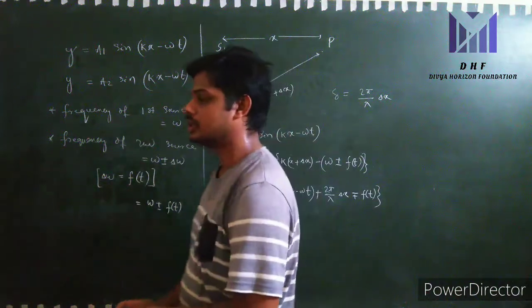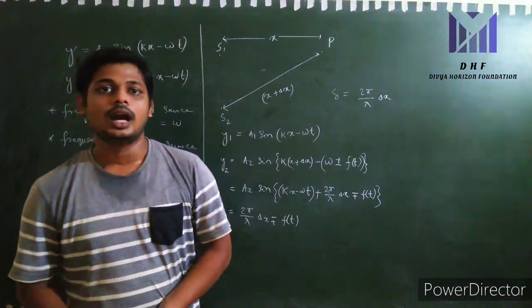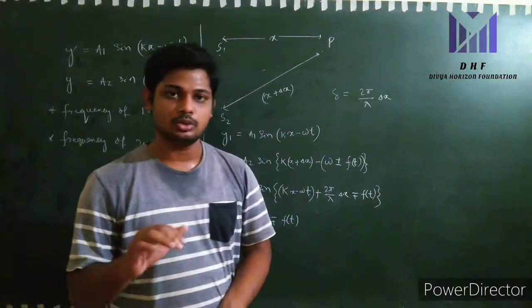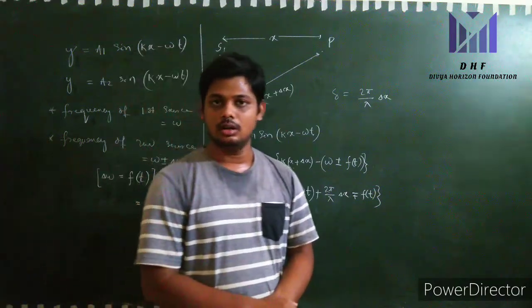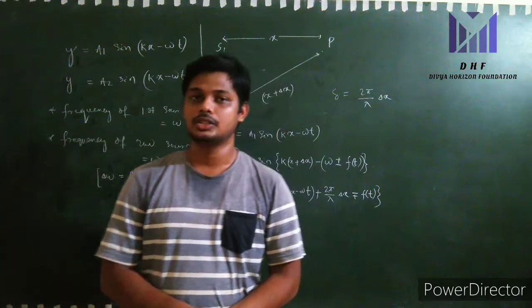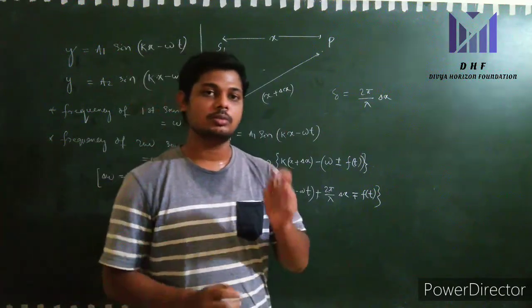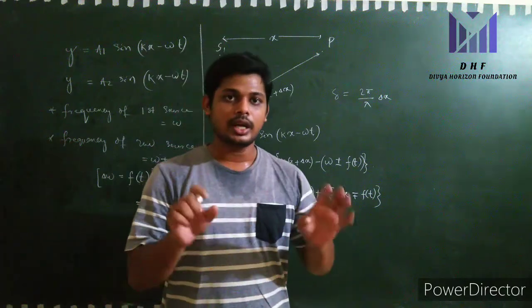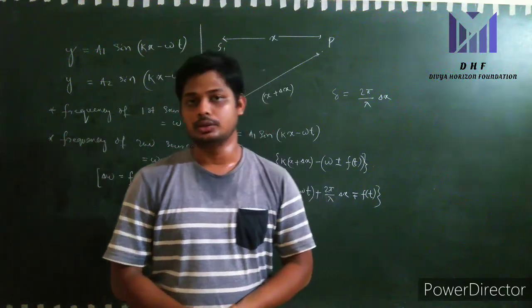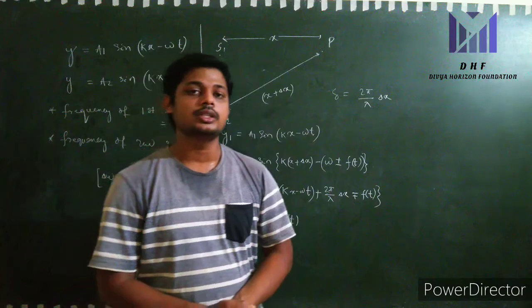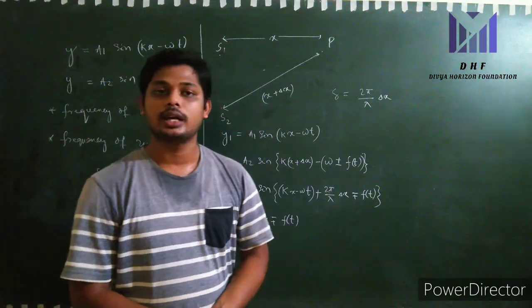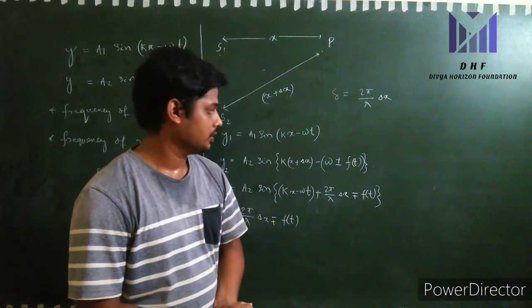Next, we will discuss what the processes are. Part of the process we will discuss in the later lectures. But the process of getting this interference pattern is broadly categorized into two categories. One category is division of wavefront and another category is division of amplitude.